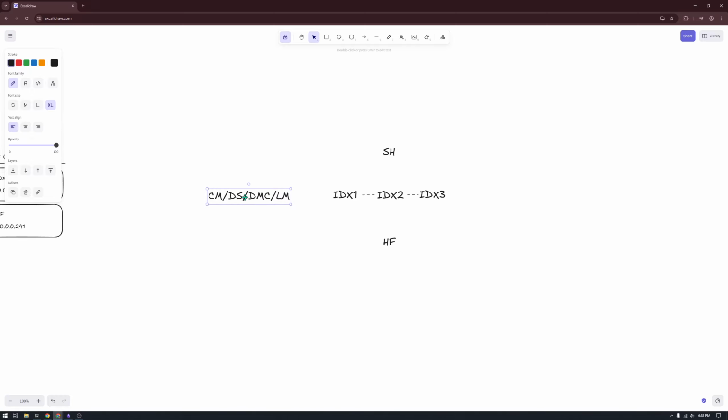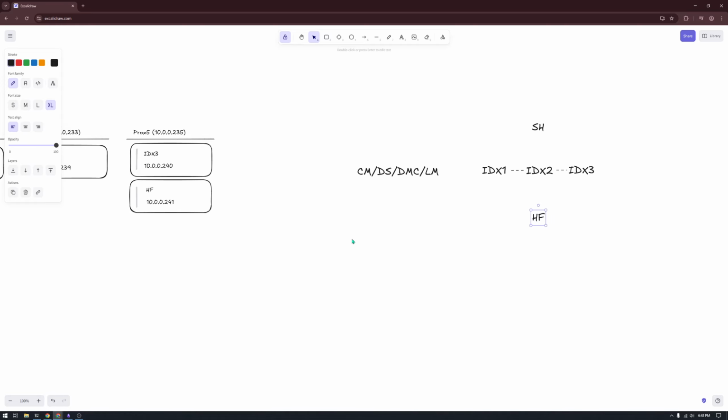So that needs some extra cores as well. And then the indexers aren't super core heavy, but they do have a lot of I/O requirements, or pretty strict I/O requirements. So we're going to try to split these up so that they're not all hitting the same kind of SSD on the same Proxmox host. And then the HF is just there for us to play around with later on.